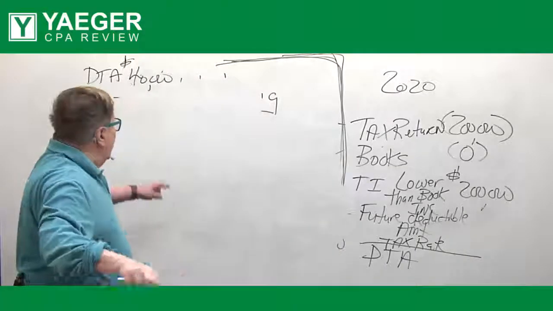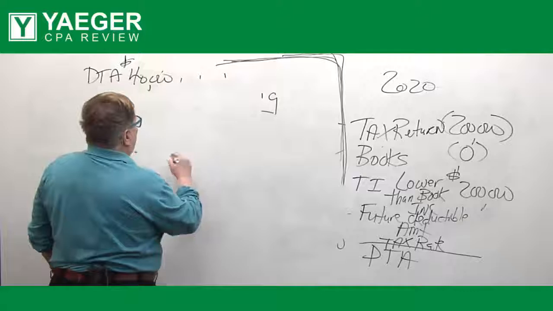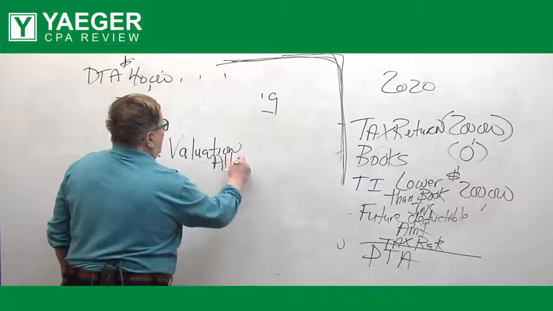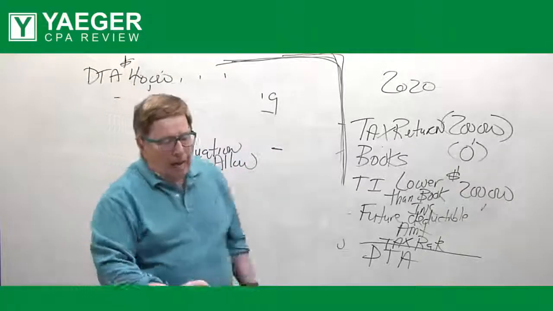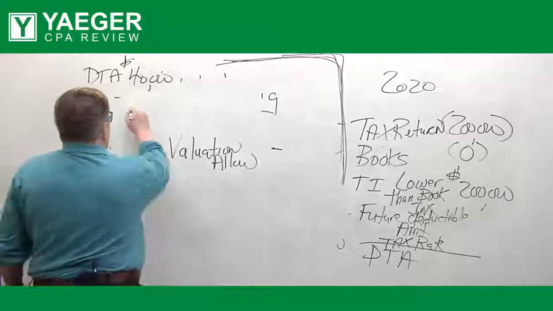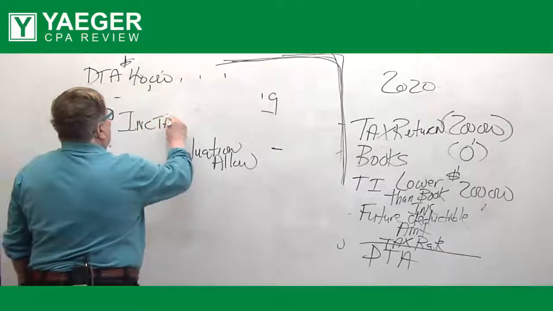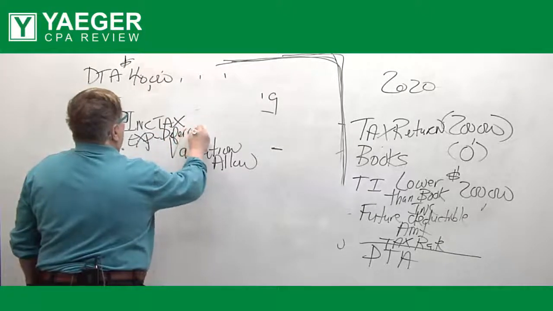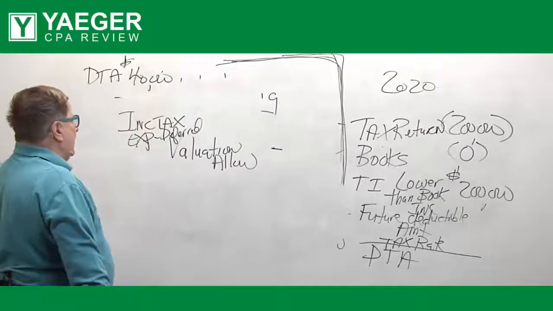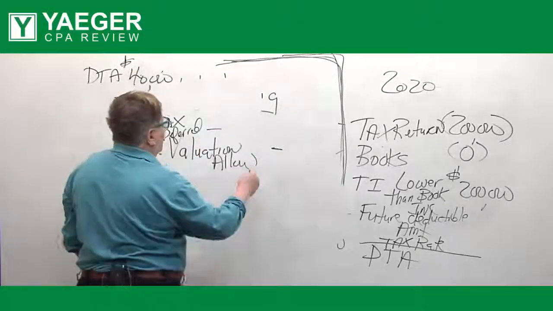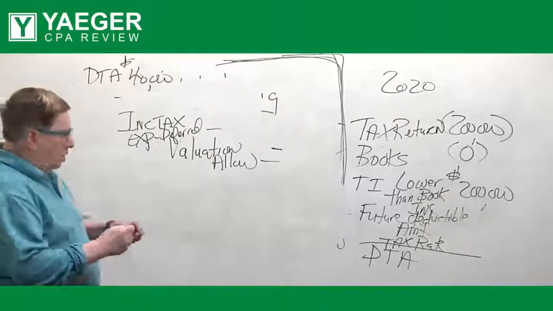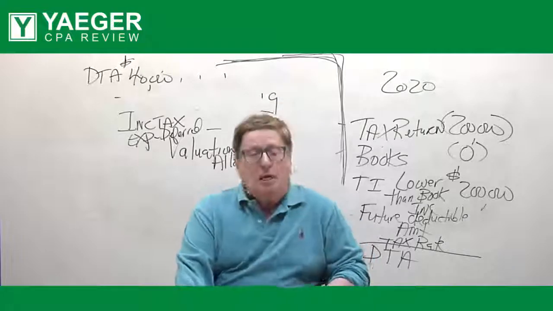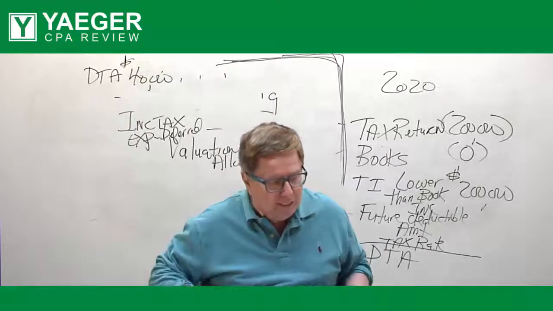You will credit a valuation allowance account, this is an asset, for the amount that you feel will not reverse itself, and you will debit income tax expense deferred. Why deferred and not current? Because this is a timing difference. This may occur in the future. There's a greater than 50% chance. Debit income tax expense deferred, credit valuation allowance account. The valuation allowance account is what? It's a contra account to deferred tax asset.